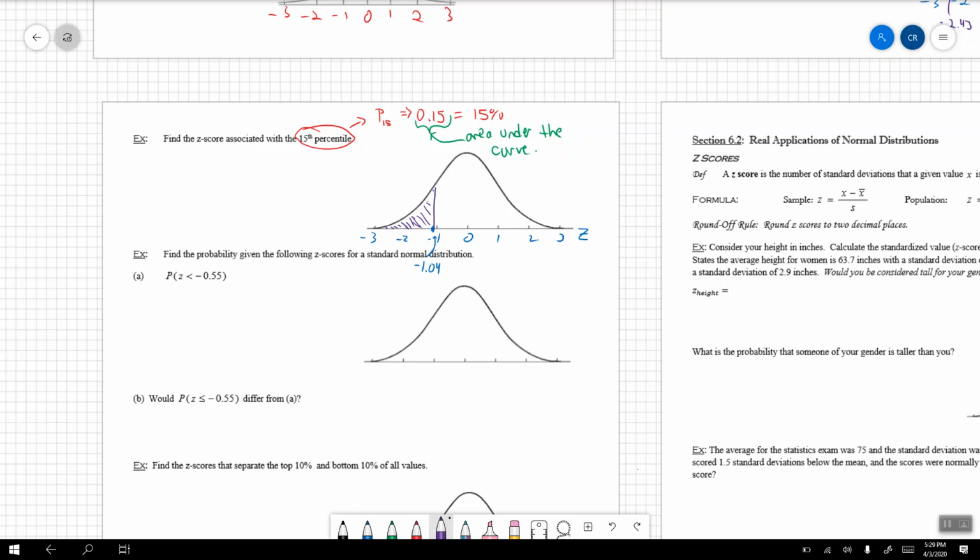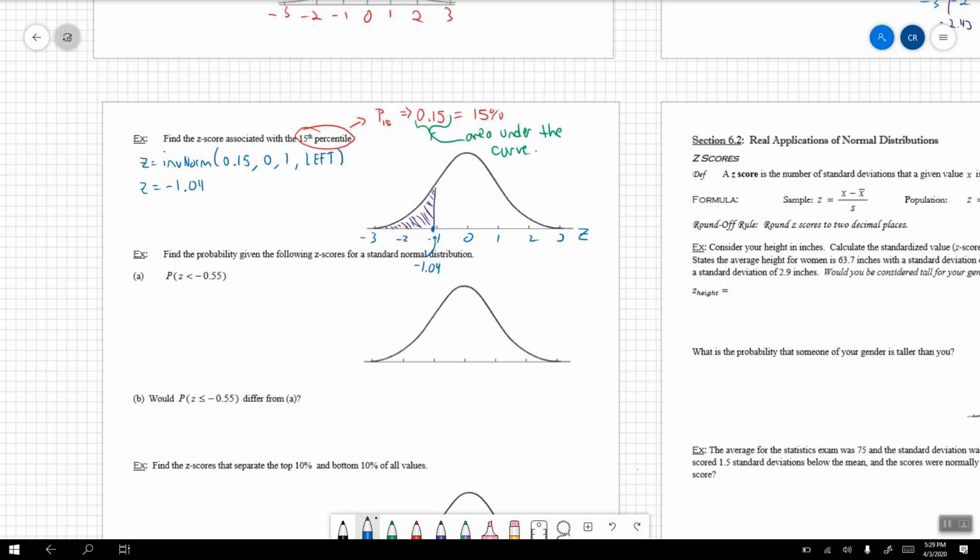All right, and there we go. And we modified it just a little bit. Perfect. So in order to find the z-score, we had to use inverse norm. And we did the area underneath the curve, 0.15. Mean was 0, standard deviation was 1, and we used the left tail for this. And left tail because, again, we're looking at the left tail here. And we were able to get the z-score to be negative 1.04. And that's all there is.